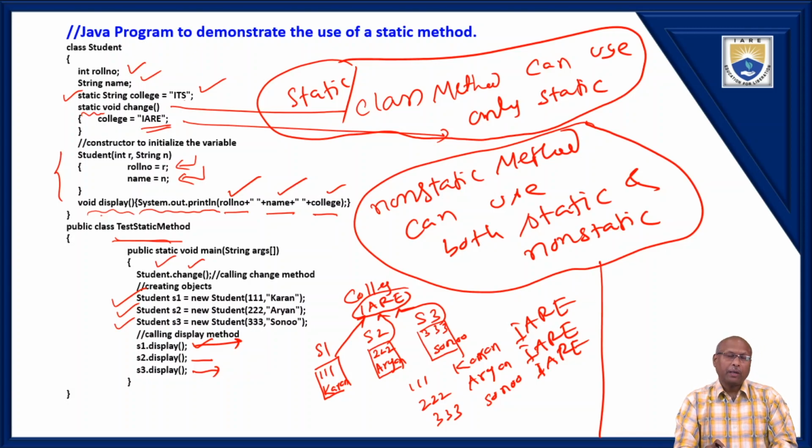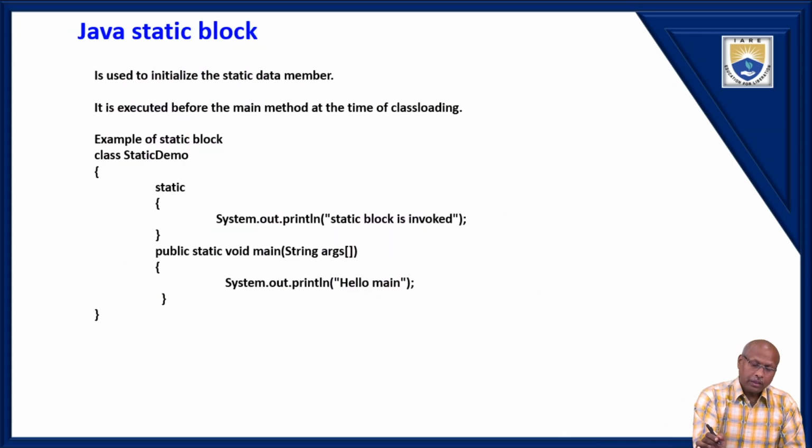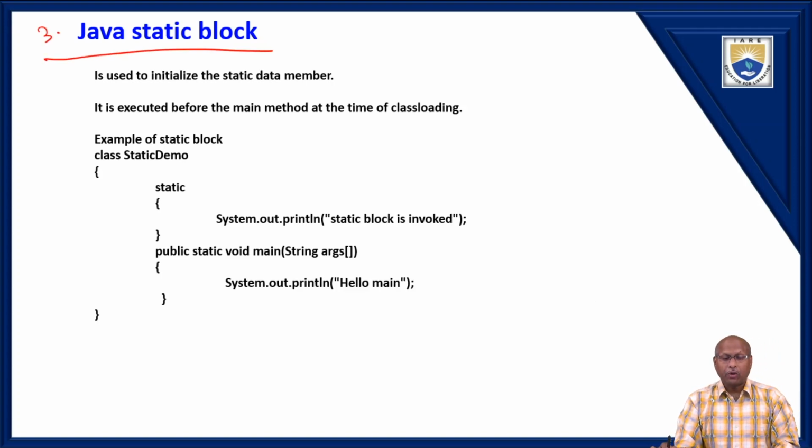So this program will help you to know how to utilize static as well as non-static methods and how the behavior changes also. Now the third one, Java static block. That means you can use the static keyword before the block also. Generally, block means open curly bracket and close curly bracket. This is called a block.